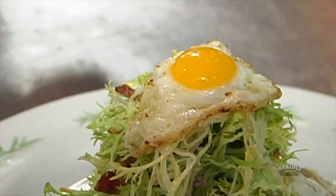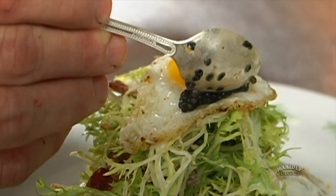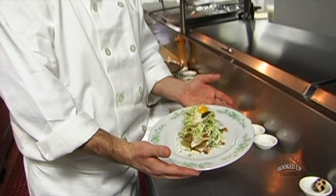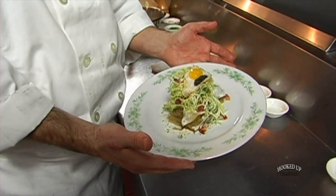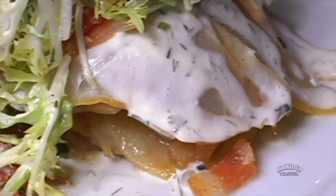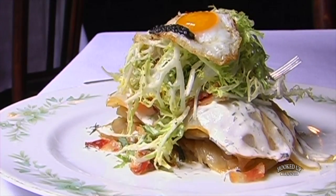All we have to do is finish off with a little sturgeon caviar, going right next to the yolk. So there you are — there's the Rye smoked sturgeon salad. You've seen the sturgeon come in from when it was a whole fish, to being broken down, cured, rinsed, smoked, and sliced. And it all ends up here for you to enjoy.